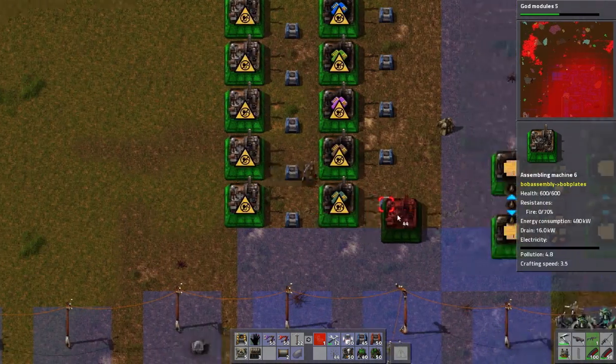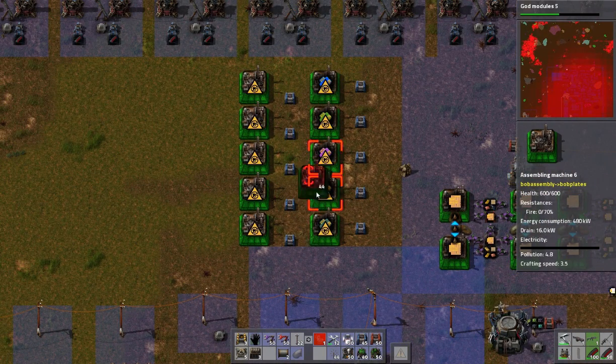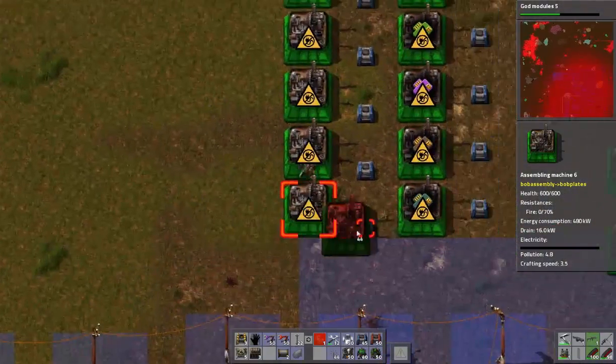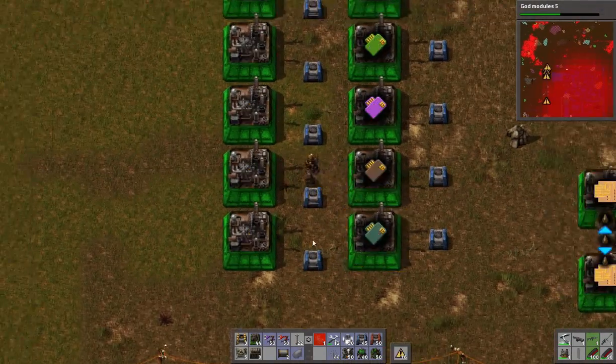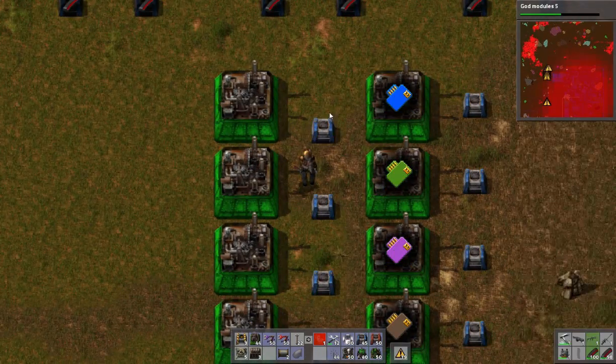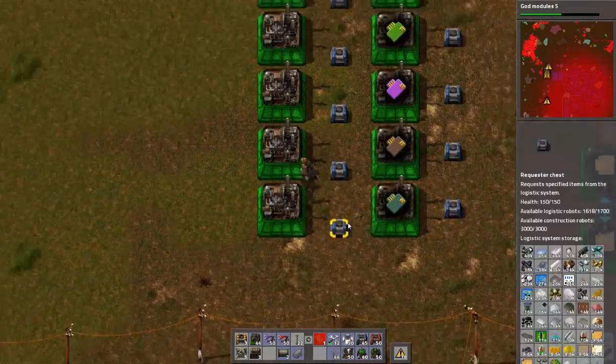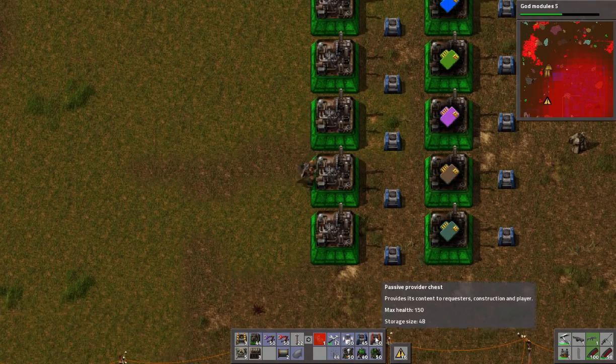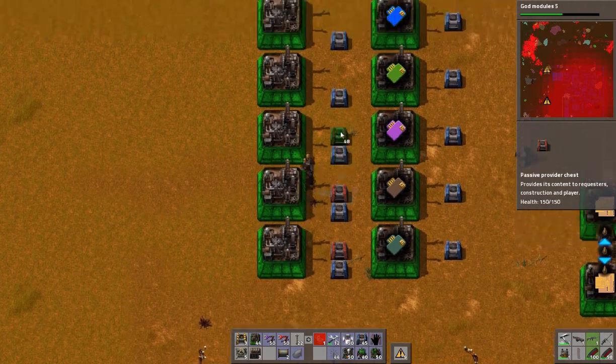So basically, supply, production, supply, production, supply. It'll just kind of go down the line. And I can put an intermediate chest in between all these to hold just basically like one stack of all of the different kinds of modules. That way they're all available. So I can do something like this.